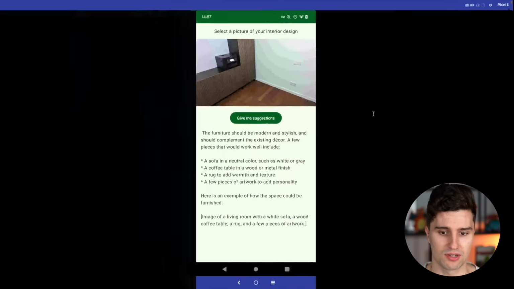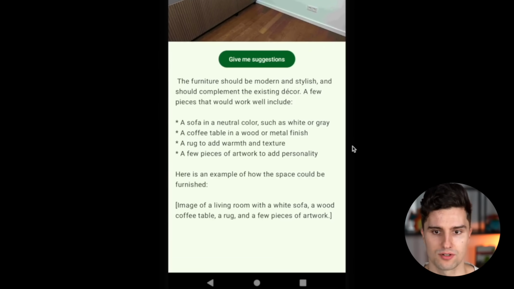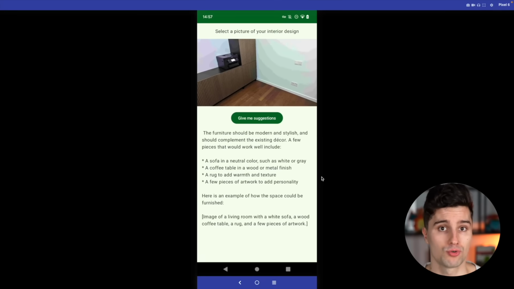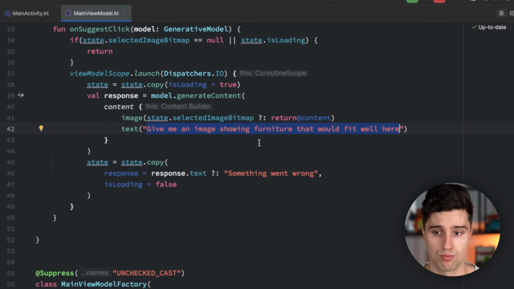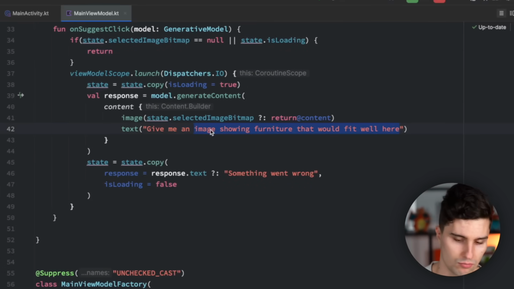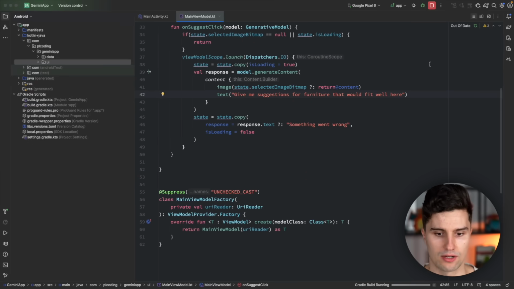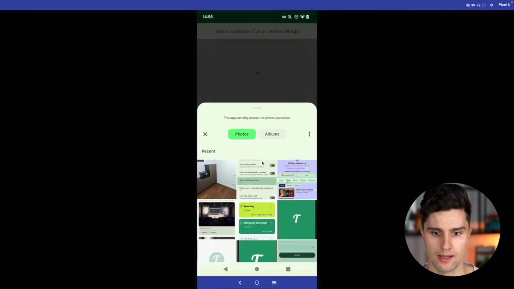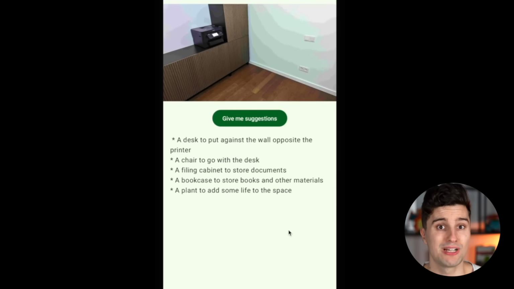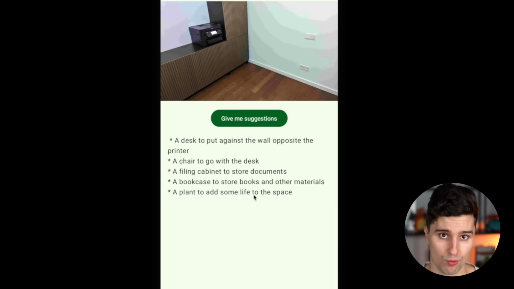And that is also what happened, as you can see. So it included an image here in text form because I didn't really read in that image from the response from the AI model, but it is capable of also responding with images. If we would now rephrase this prompt here, for example, to give me just suggestions for furniture that would fit well here, we relaunch this, take a look then in our app, and execute the same request again, then we really just get the answer and the details we asked for. Another cool thing is that it gives the answer in Markdown format, so with these asterisks. So if you use a Markdown parser here, you also get a consistent formatting with that answer.